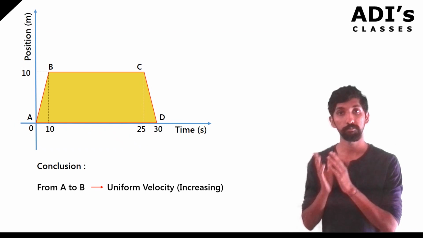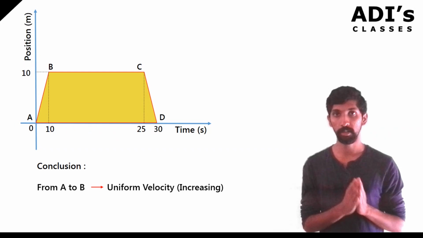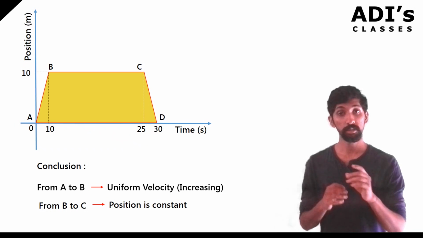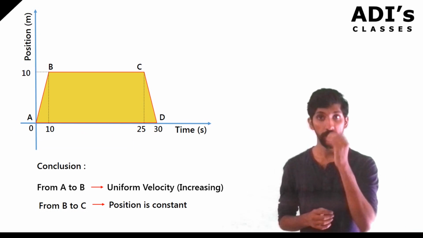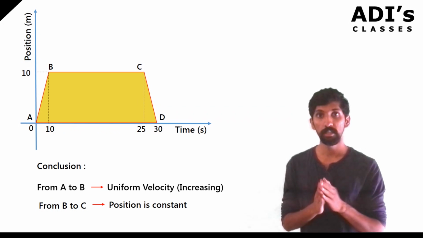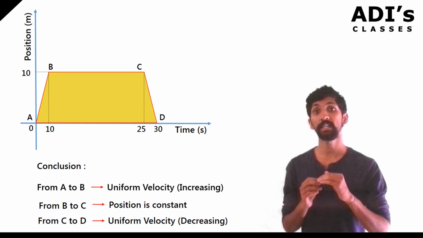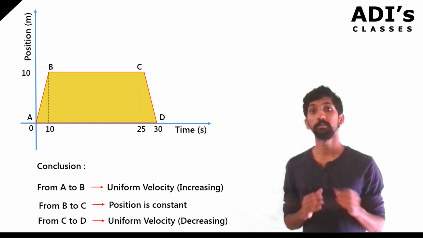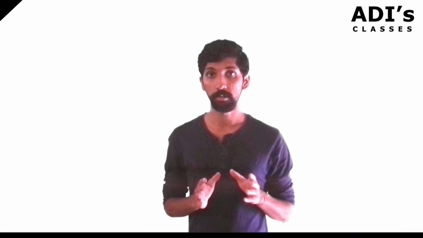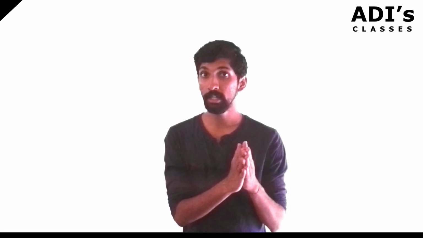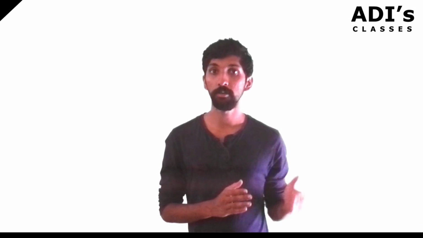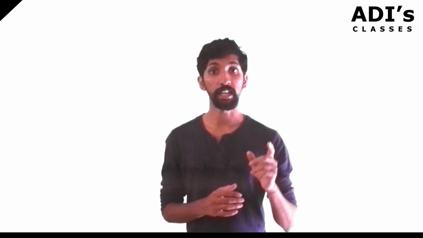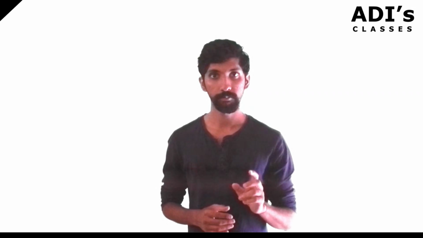Now, whenever you have any graphical problem, whether it is a position time graph or displacement time graph, just look at the graph. If you have a straight line, as we have in the first 10 seconds, it's a uniform velocity, and it's increasing. Next, from 10 seconds to 25th second, the object is not moving at all, the position remains the same. From 25th to 30th second, it's coming down, meaning the velocity is negative. So whenever you are doing any vector sums, it will carry a negative sign. Understood?